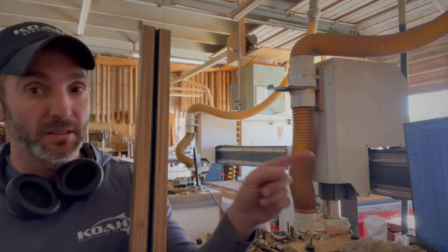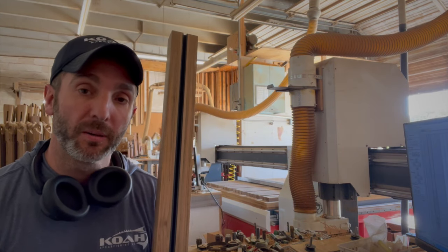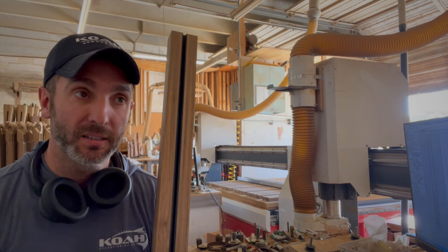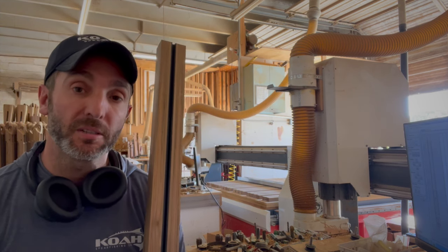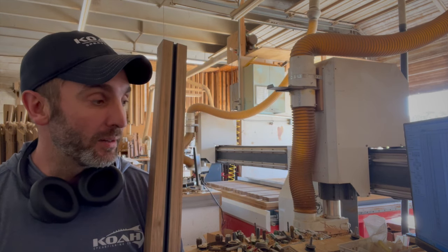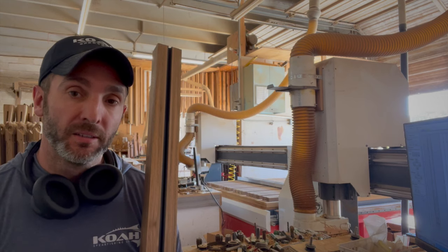And I have to sit here for the next 4 or 5 hours and start to work on the programming, the prototyping, and the testing, and we do two of these blanks because chances are I'm gonna make a mistake on one of them. But once I have it dialed in, it's dialed in. That's the beauty of the CNC.